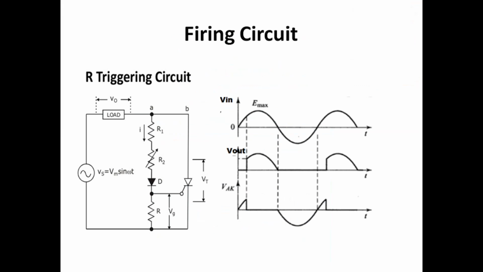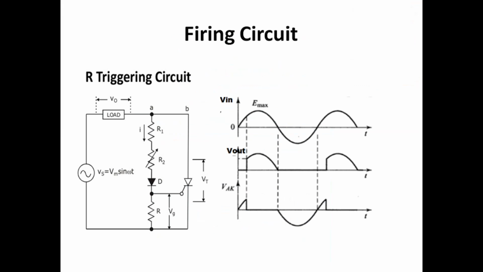So we also learned that we need to apply the gate voltage until the SCR completely turns on, or else until the anode current of an SCR is more than the latching current. Once the SCR is completely turned on, meaning the anode current is more than the latching current, we are allowed to remove the gate current, or else we can stop supplying the gate current. But the SCR remains in on state.